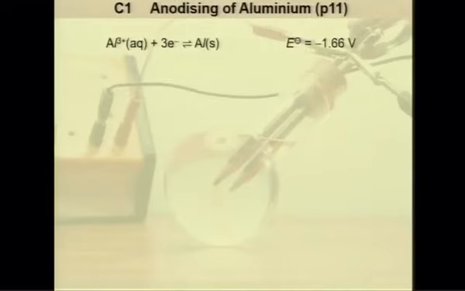So what you'll see is aluminum has an E0 value of minus 1.66. If you actually study your data booklet like I have, you realize that this is one of the most negative values on your data booklet. There are values that are more negative, definitely, but this is one of the more negative values around. This tells you that the position of this equilibrium lies quite far to the left, right? You know what the sign tells you, correct?